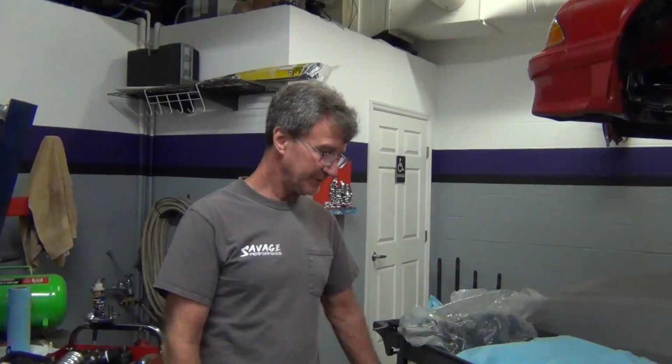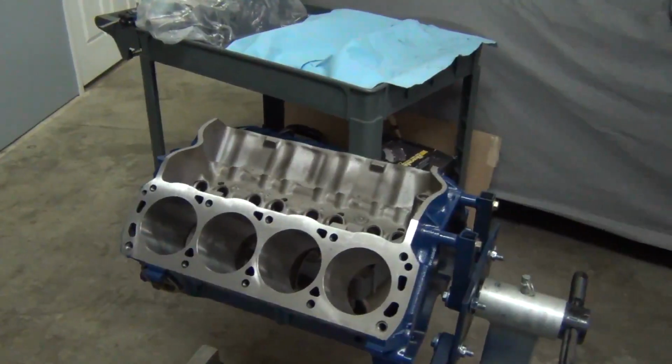These blocks will hold about 750 to 800, and we're going to be making somewhere around 600. In the future he wants to put a supercharger on it, so we can make about 750 to 800. He doesn't want something too crazy, but obviously 750 to 800 horsepower is going to be plenty for that truck. I want to flip the camera around and show you the engine, show you what we got going on.